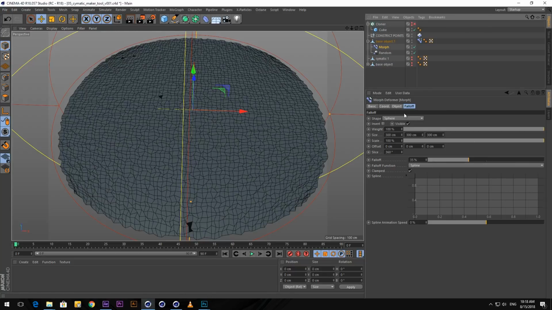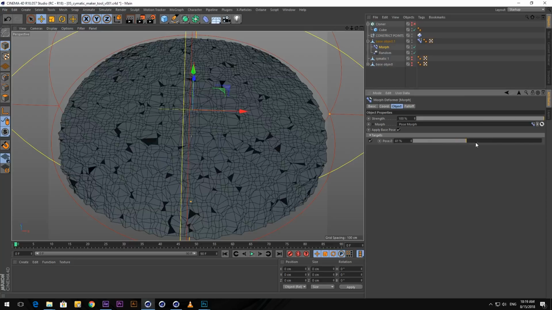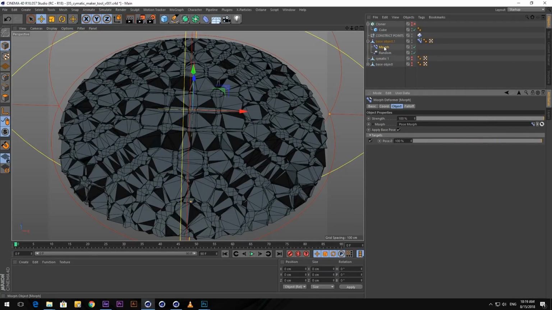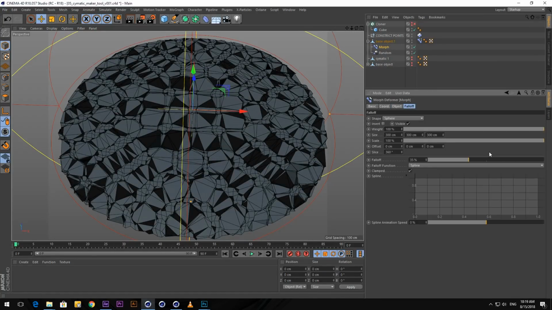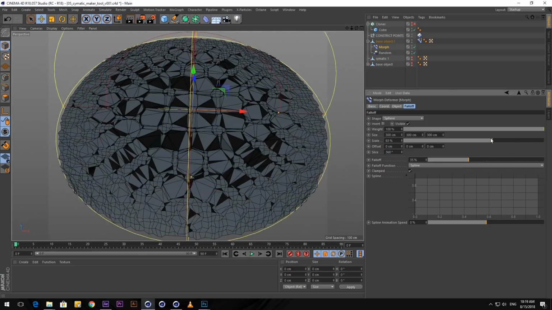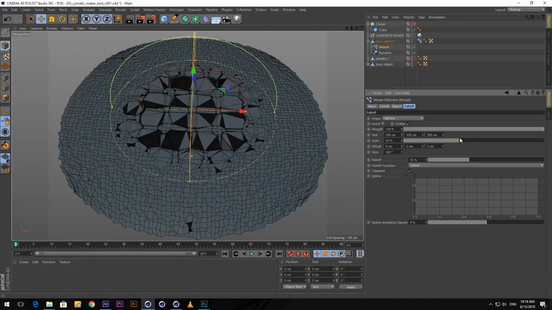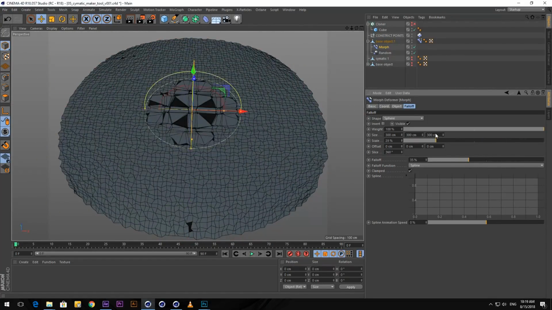So I'm going to go back to my object here. I'm going to slide this all the way up. And now, when I go back to my fall off and I change the scale, it's actually going to move those points based on that fall off. So I'll be able to make this animation a little bit more dynamic as I'm transitioning from cymatic pattern to cymatic pattern by going from center out. So it creates this kind of rippling pulse effect, which is really cool.